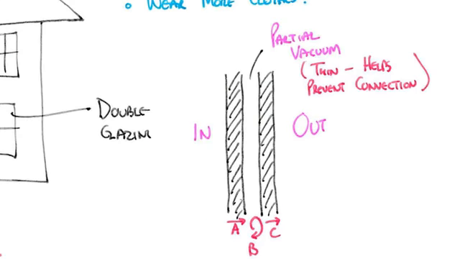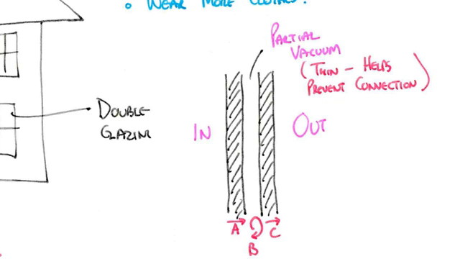If we look at double glazing, what you've got there is basically two panes of glass. Those black lines represent two panes of glass, and in between there's a partial vacuum. They've taken out some of the air and replaced it sometimes with another gas. Now they can't take out all of the air, because if they did, the windows would implode. So what effect does this have?